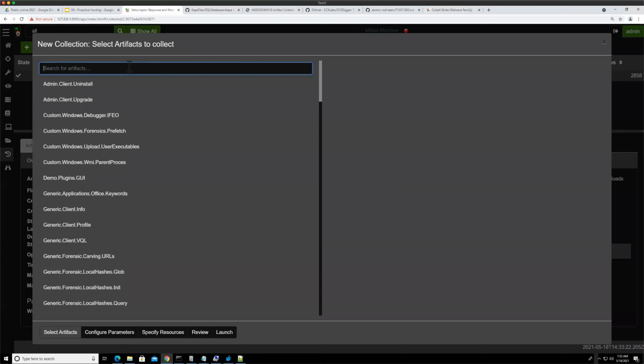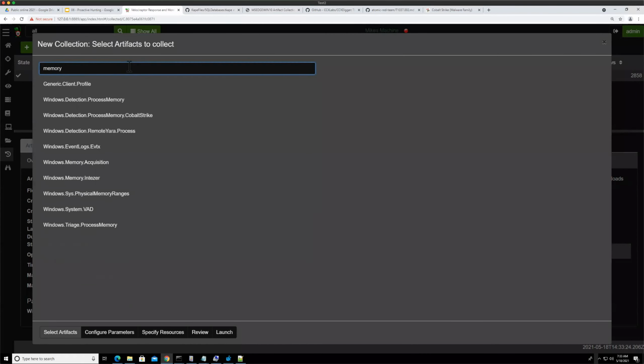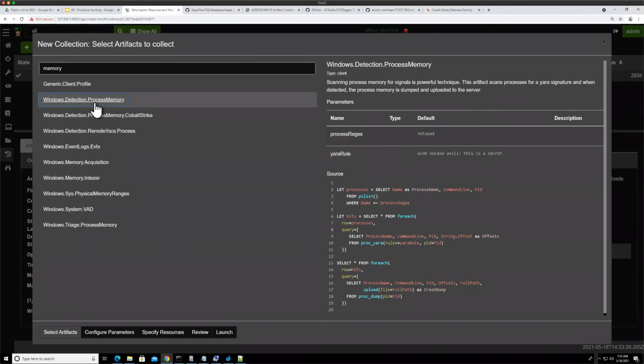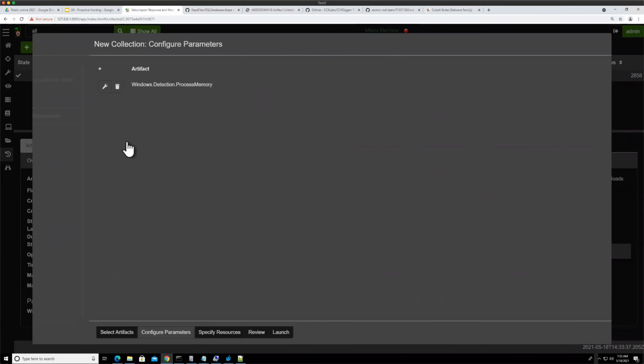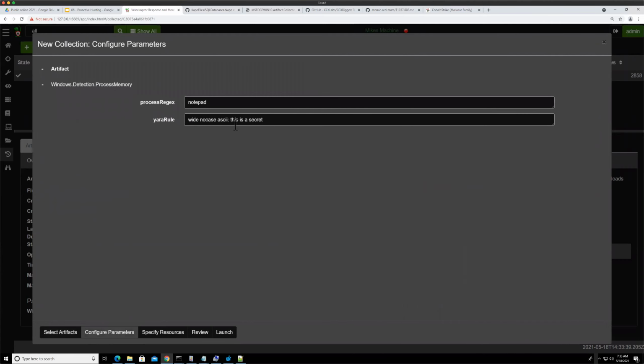So let me just search for it in memory. So I've got Windows detection process memory, which scans process memory for signals, and we have a Yara rule. Okay, so let's have a look at a Yara rule. We can actually type a full Yara rule here.